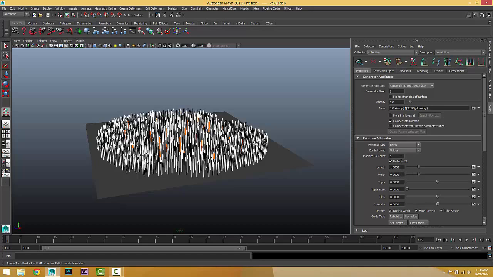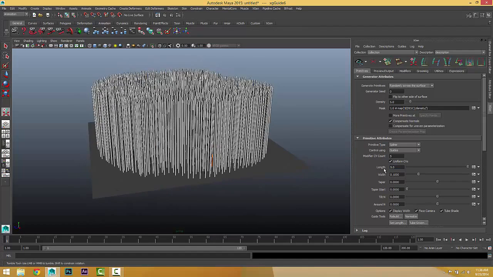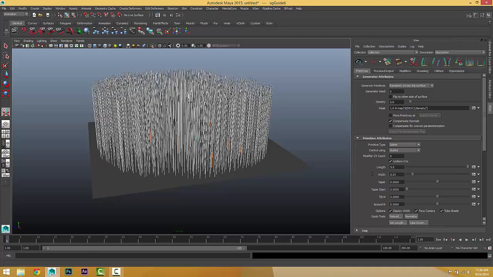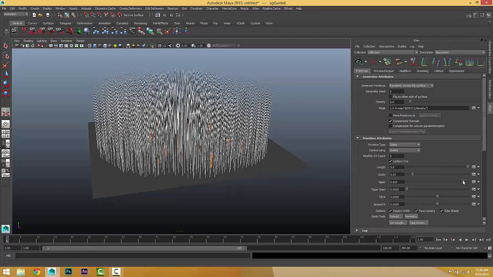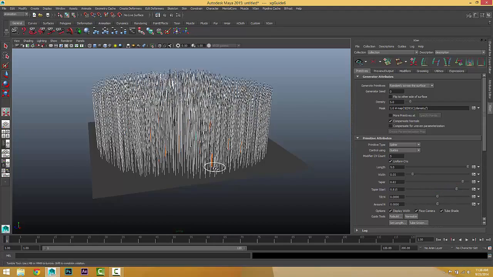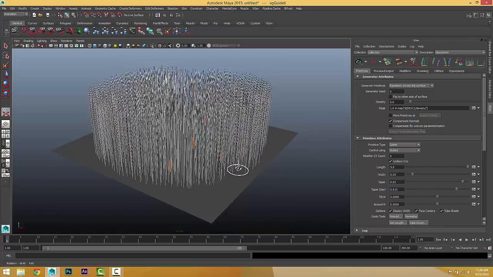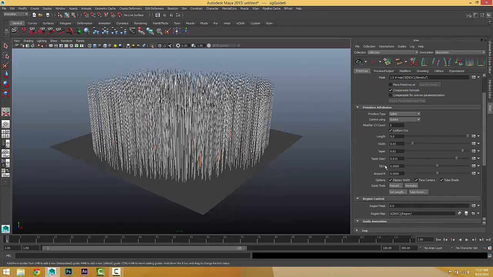Then the length, let's change the length to something like maybe 5 again, and the width to half that amount, 0.05, and give it some taper. So that's what we've got, and here we go.